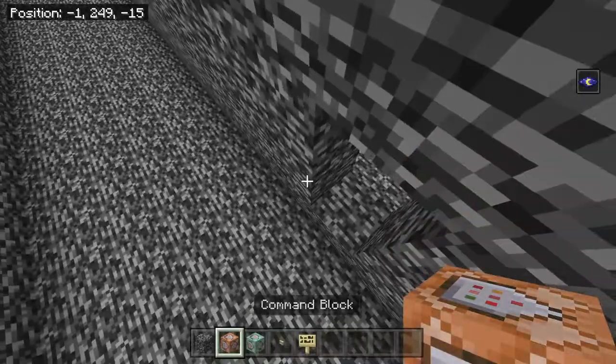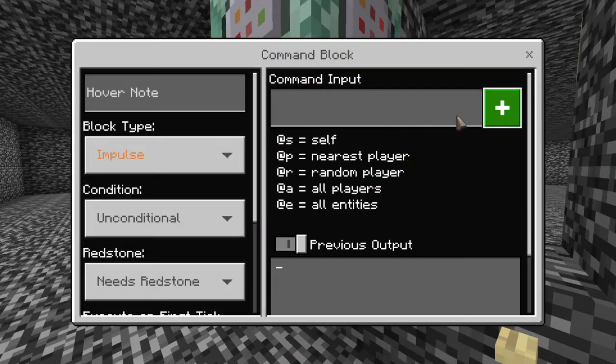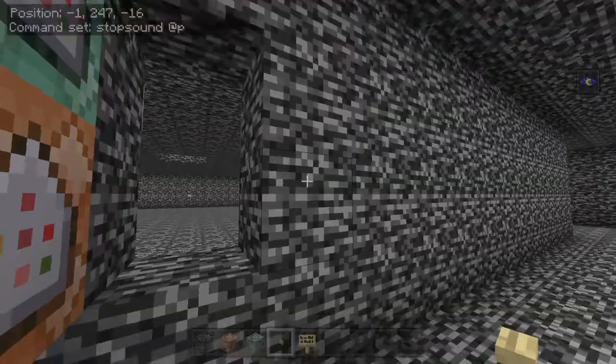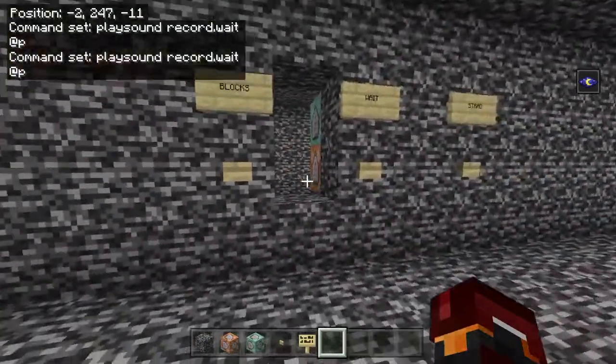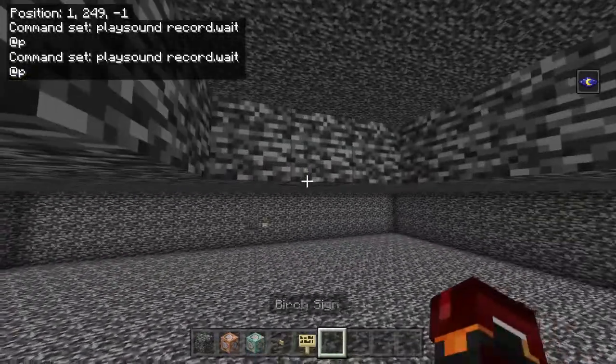So to do song commands, you're going to place one of these, place one of these. If you're going to have multiple, you're going to want to do stop sound @p, so if you accidentally press the wrong one, it'll stop the one that you're already playing and then play this one. And then you're going to do playsound record. and then the name of your song. This one's going to be wait @p. That will play the song. So if you're bored, you want to play a song, there you go.